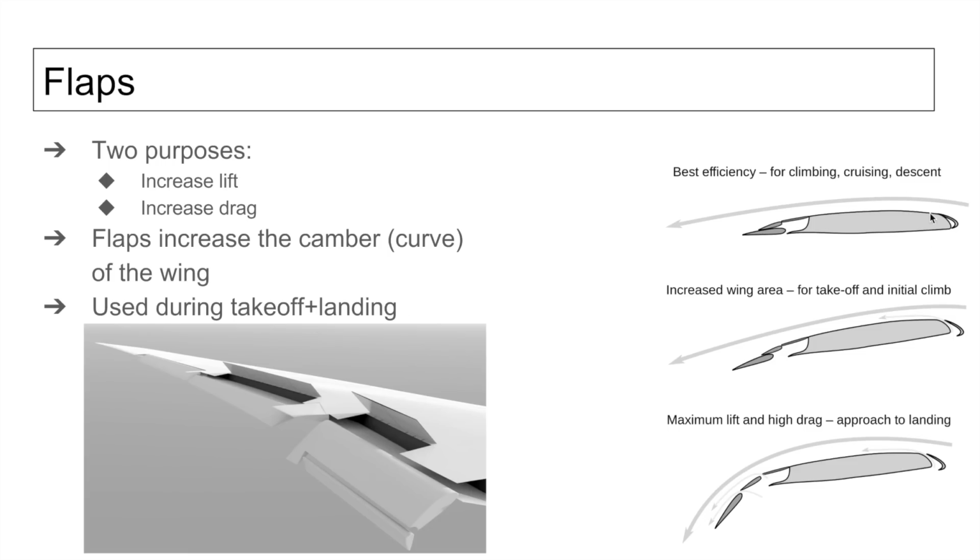And here are three flaps extended at different levels. This is flaps up, or flap zero. It's for climbing, cruising, and descending. This is flaps lowered a notch. It's used for takeoff and climb. And this is a slat, by the way. It's something that I might talk about in a later lecture. And this is flaps fully deflected, which produces a ton of lift. It's around final approach to landing. At this point, the aircraft can go much slower than if the flaps are over here.